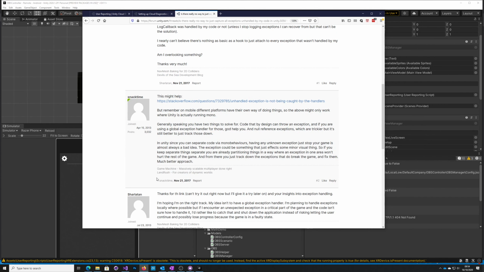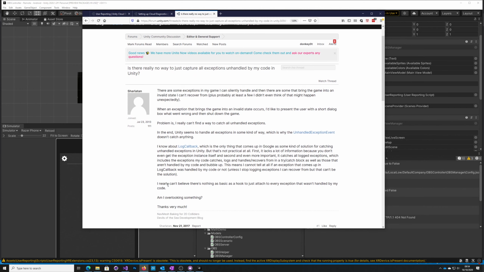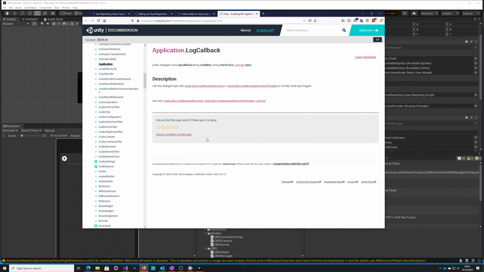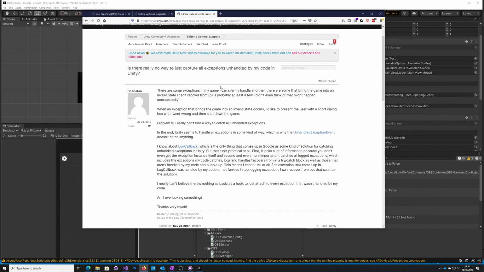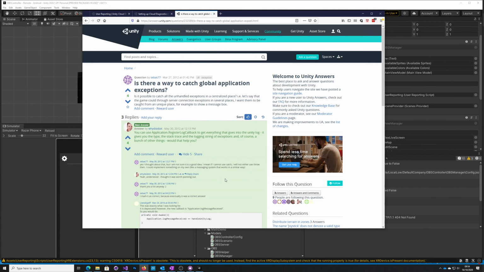Okay. Doesn't sound great. So Unity's callback allows you to intercept the logs. Yeah, like the person says, that's not really what we're talking about. Oh, 2012, to get everything.